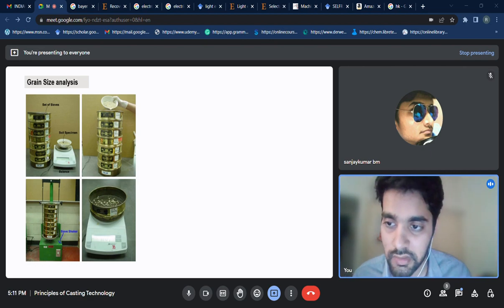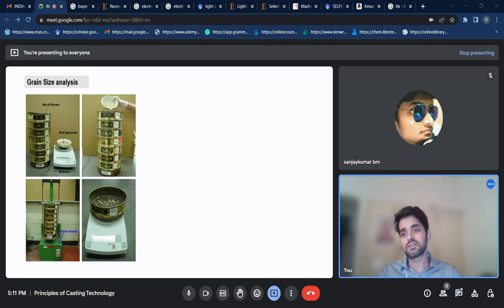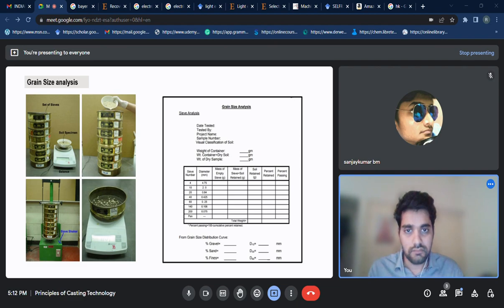After sieve analysis, on each pan, suppose the last one is 25 micron or 70 micron, I will get some weight of soil. On some sieves I may get none, because if my particles are not that fine they won't end up in the pan. So on each sieve I get some amount, I weigh it, and then I can calculate the percentage. For example, on 75 micron I have 10%, on 150 micron I have this percentage, and on another I have this percentage.